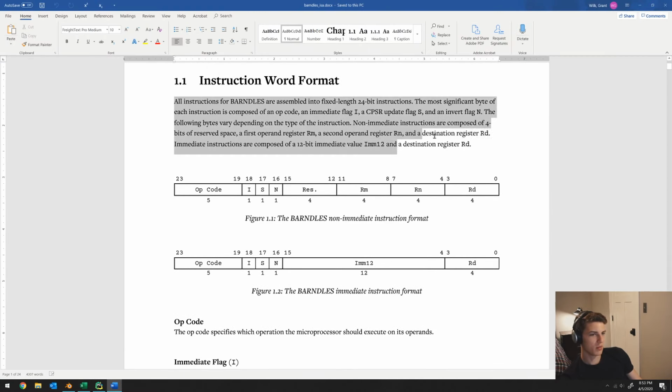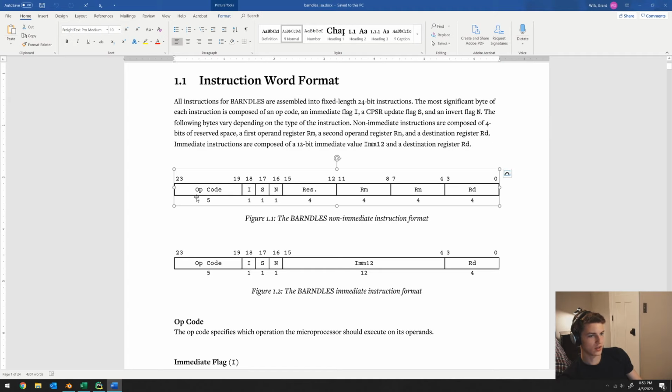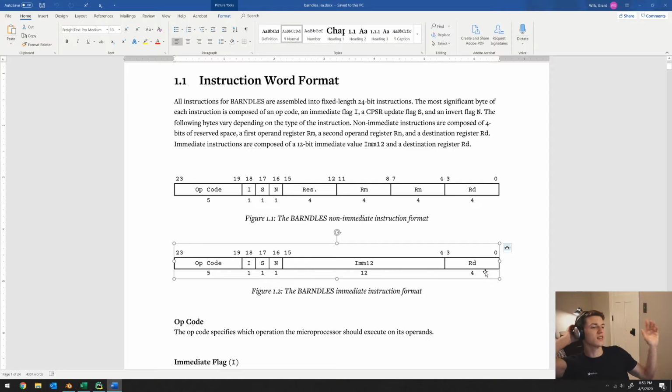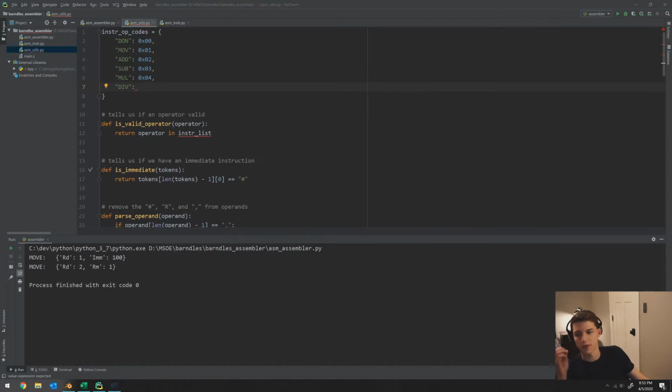So basically, when we actually compose an instruction into binary, this is what it looks like. This is the bit field, basically. It's 24 bits long, from 0 to 24. The first 5 bits are the opcode, and the opcode, again, tells it what instructions it should be running. Then we have things like RM, RN, RD, or the 12-bit immediate and an RD register. Oh, you know what? I don't even need to specify other things. I completely overthought that earlier. I should have this up on my other monitor. But yeah, that is definitely something I should have considered when actually writing this. So basically the opcode just tells the processor exactly what it should be running.